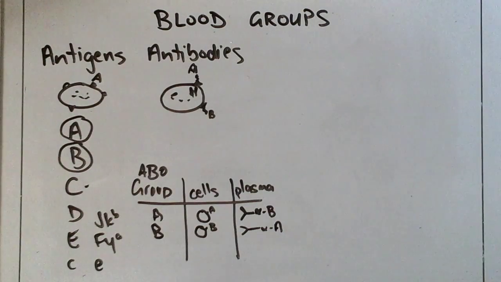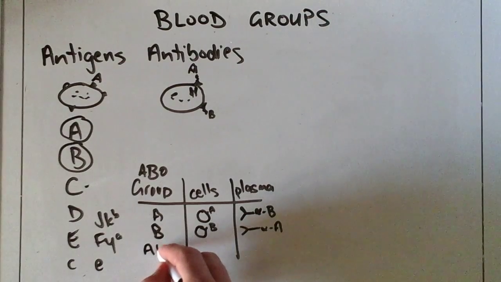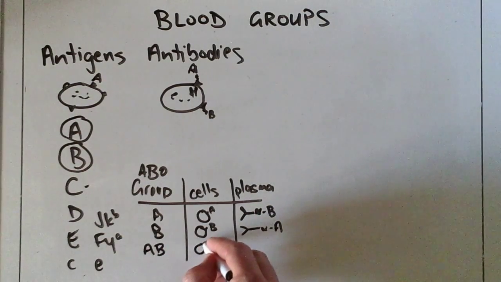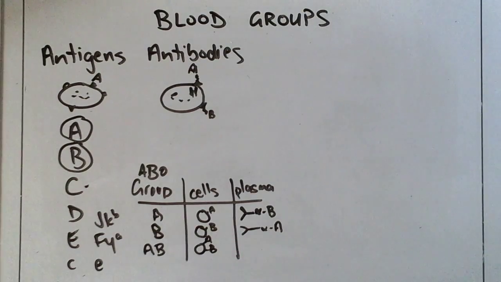Now if you're special enough to have both of these genes, then you will have the enzymes that will be able to produce both of the blood groups. You can have a red cell that has both A and B on the surface of the red blood cells. And if that's the case, then your body will recognize both of them as yourself, and you won't make any antibodies against either of those blood groups, because they're both recognized as self and not as foreign.